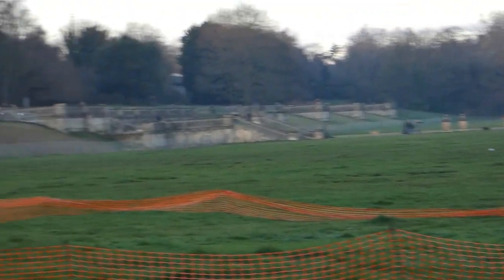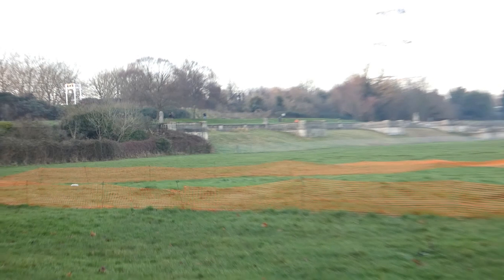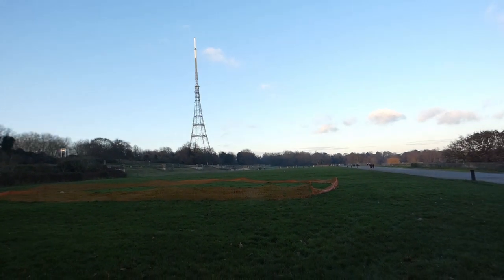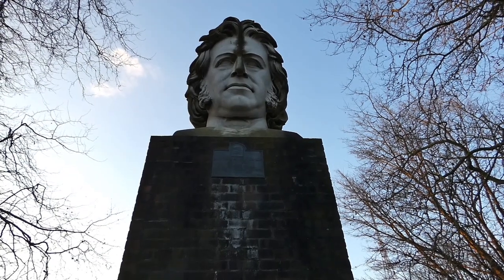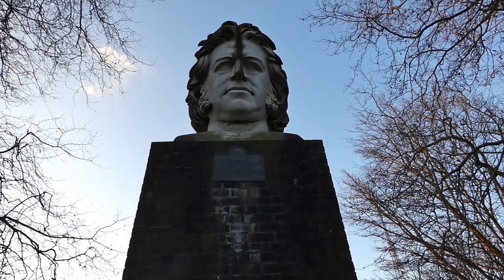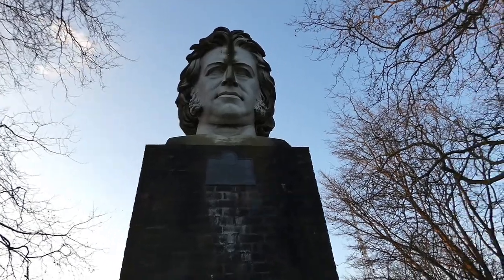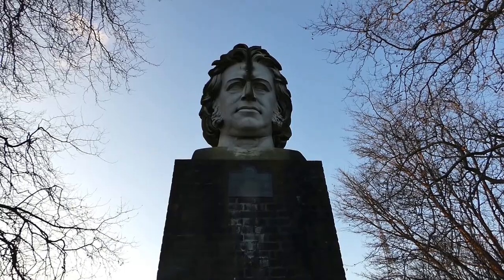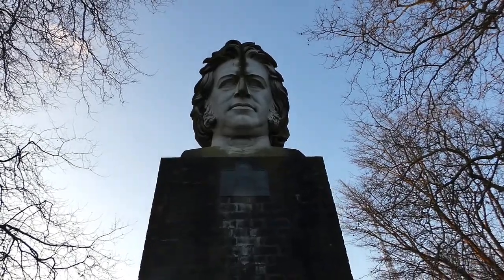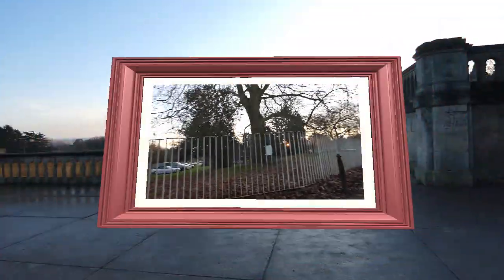Whether they ever rebuild this place or not is yet to be seen. There's a museum here — it's closed today sadly. This is Sir Joseph Paxton's bust — apparently the original creator of the Crystal Palace, which stood near this site from 1854 to 1936. I think he was under the advisory of the Natural History Museum. Clever guy, but he died quite a few years earlier so he never got to see his work go up in flames.